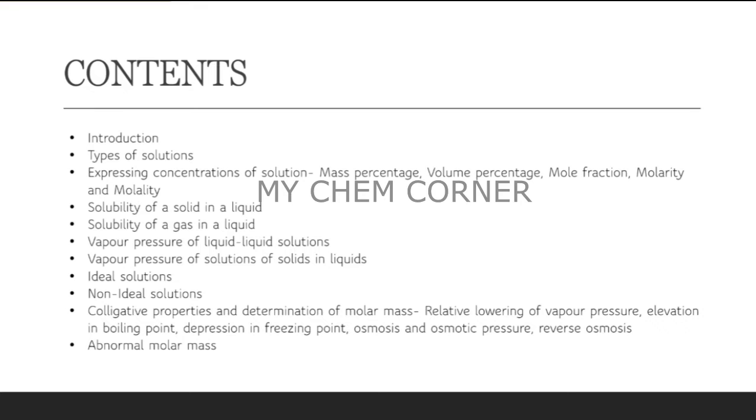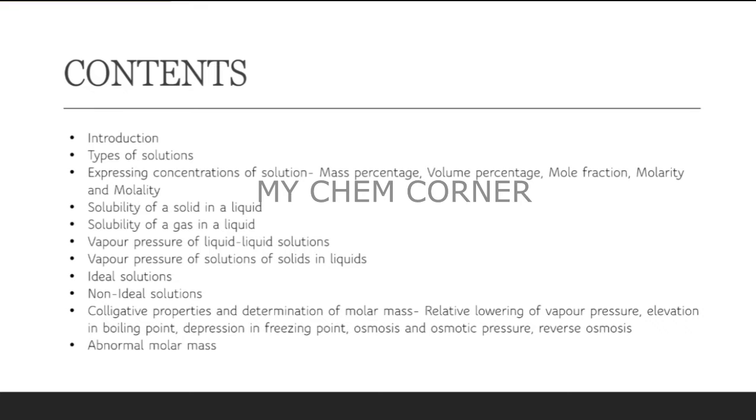When you're trying to mix a volatile substance, the vapor pressure will be different. Or if you're looking at substances which are non-volatile but you're trying to dissolve them in a volatile solvent, there again the vapor pressure is going to vary. Both of these are governed by some law. So we will come across those laws also in this chapter, and problems related to it.